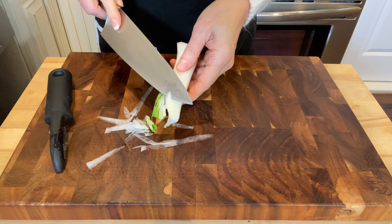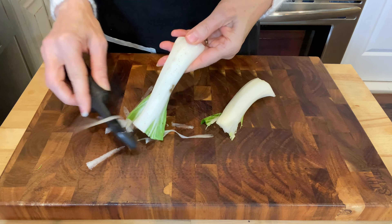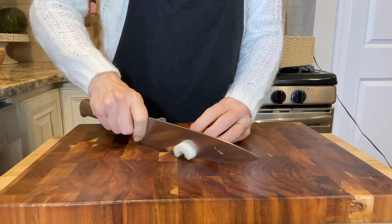A vegetable peeler actually works perfectly to get these surface blemishes removed. Just carefully use your peeler and you can easily scrape them off. I'm always amazed how well this works — look at the difference between these two. I'm just gonna run through and keep peeling off any bad spots, using my knife when needed. If you have any deeper blemishes, any bad spots can be cut out.